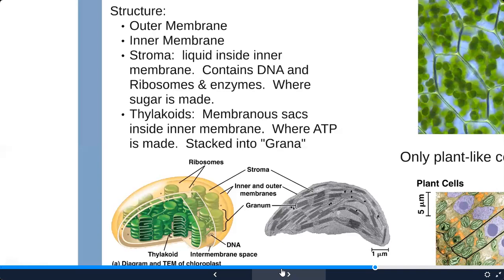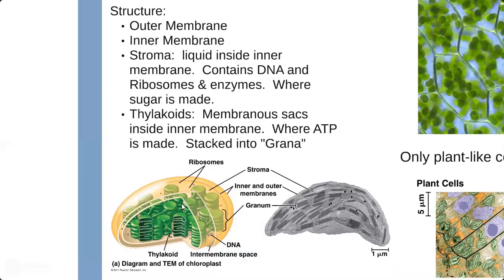This is much more intricate than the mitochondria is. So the mitochondria does have its inner membrane folded into cristae. The thylakoids are analogous to that, but there's way more of them. And you can see in the cutout here how they zigzag back and forth. Each granum is connected to another one, okay? It's one continuous membrane that's just super invaginated to really, really maximize surface area, because this is where the light dependent reactions take place.